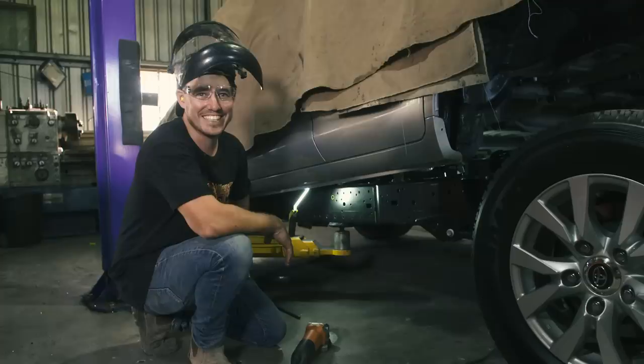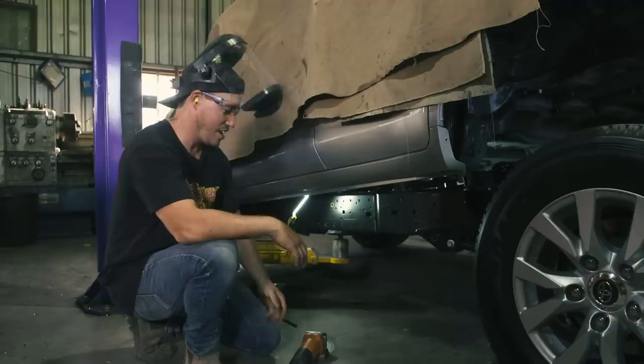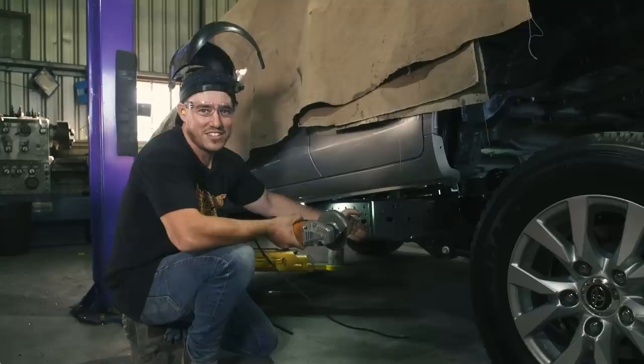Matt's done the bulk of the work here, but he insisted that I had a bit of a chop — like, when do you get a chance to chop a brand new 200 chassis? So I want to give it a go. Nearly done. Once this is completely cut, it's going to drag straight out, so the vehicle will officially be in three pieces.